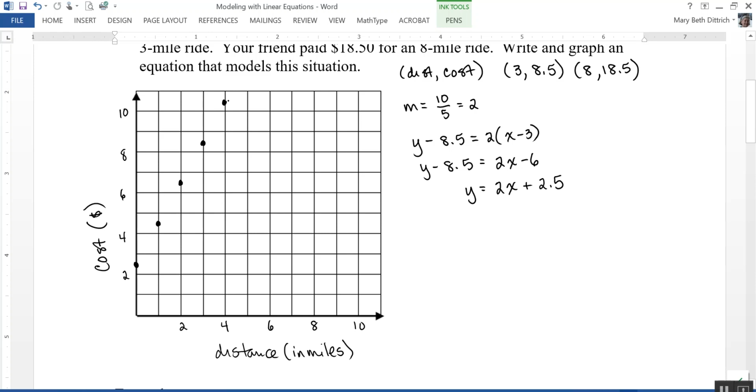Okay, and I don't know that my other ride would fit on there. So is it when I'm at 8? Let's check this out. When x is 3, when I travel 3 miles, is my cost $8.50? It is, indeed. So there's my graph. Now, if I had counted by 2's on the y-axis here, I could have gotten this point, 8 comma 18.50, but that's okay, it doesn't need to fit on there. Notice that there's not an arrow going in this direction. That would be like negative distance and negative cost, and that just isn't going to happen. So it starts here and goes up.